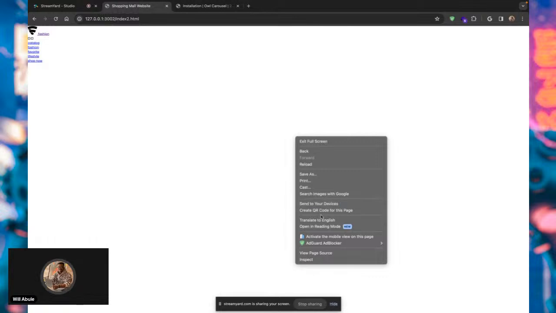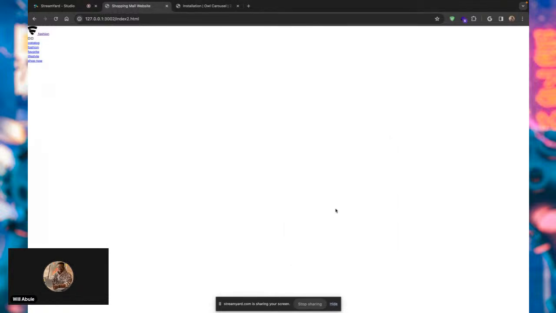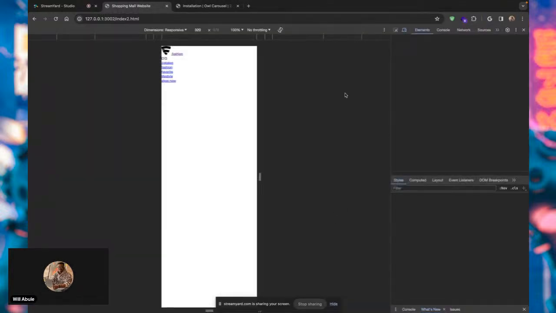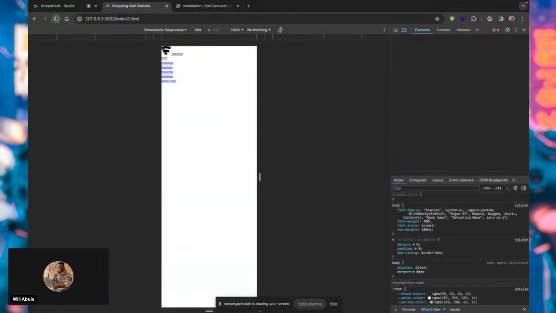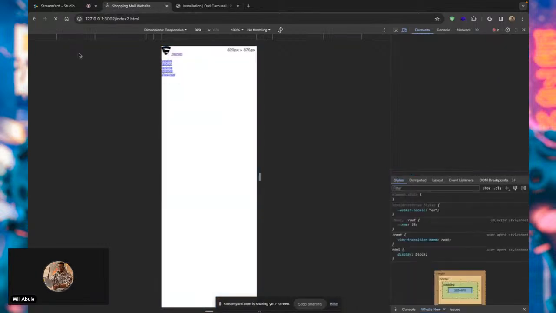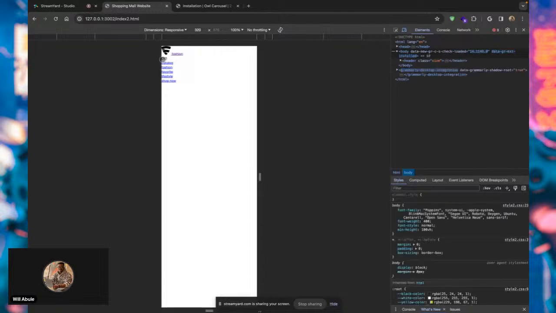If we go back to our inspect element screen here, you'll notice these two dots here. Let me zoom in a bit.